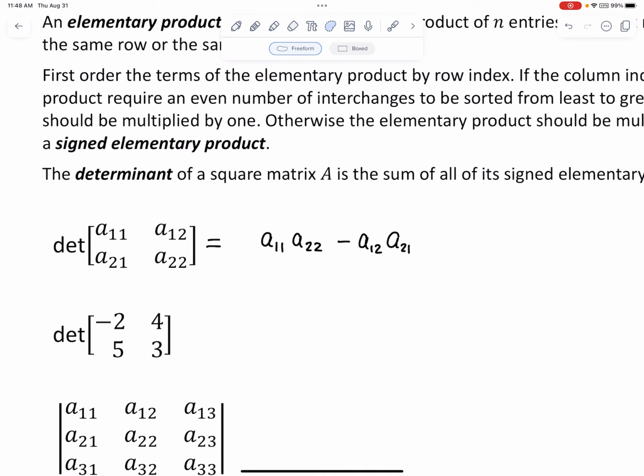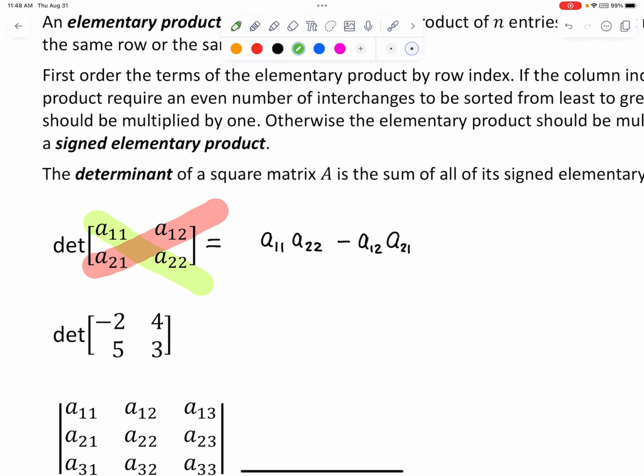And this is going to produce a scalar, which is called the determinant of this 2 by 2 matrix. Now there is sort of a visual way to look at this matrix and come up with this calculation, and that is to do the following. We multiply the entries on the main diagonal, and then we multiply the other two entries that are not on the main diagonal. We sort of do this crisscross product.